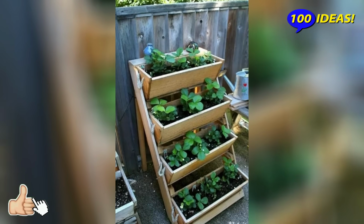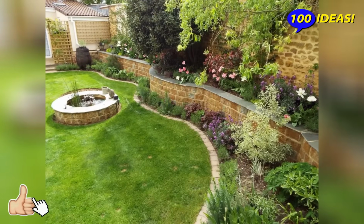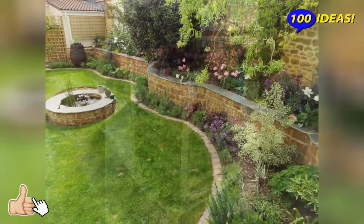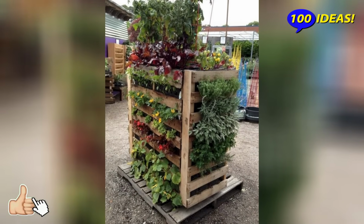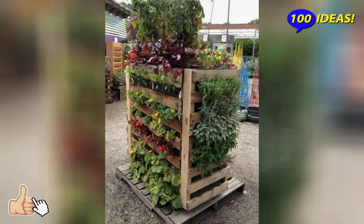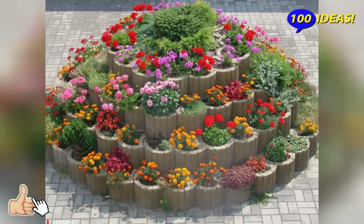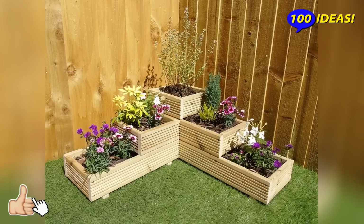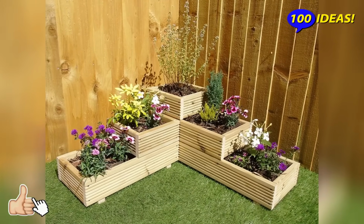How to choose the right flowers? A flower bed with several levels should have a special design. Usually, water flows from the upper levels to the lower during watering. When selecting plants, the gardener should take this into account in order to create optimal conditions for green spaces. Perennials are far from the best option for a multi-level flower bed at a cottage. Plants will have to be disturbed all the time to make a transplant.